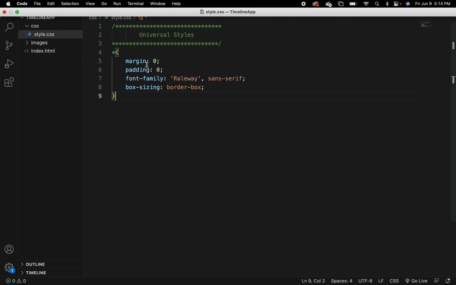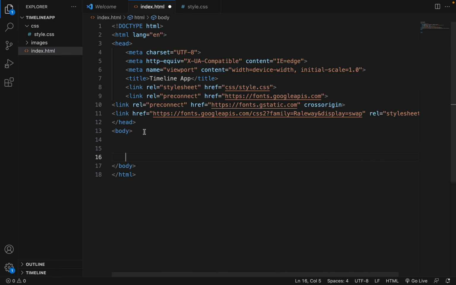Let's go back to our HTML. First, we're going to start off with a div with a class. Here's a new interesting shortcut that will help you.